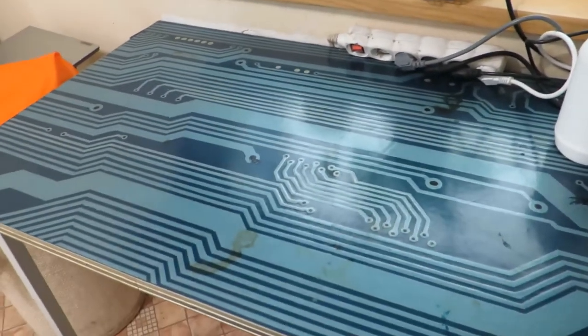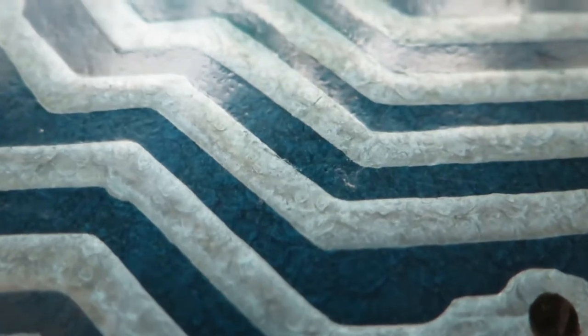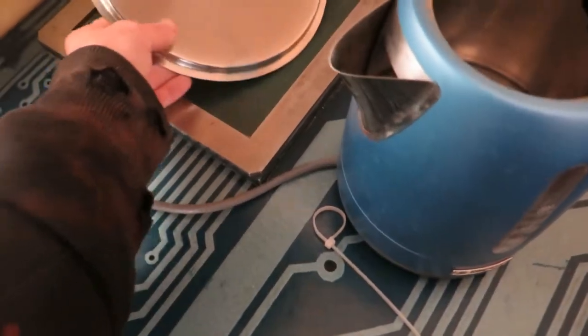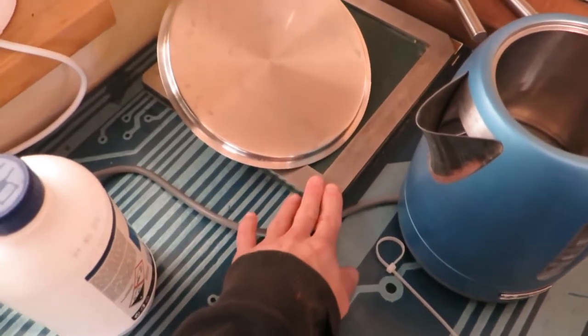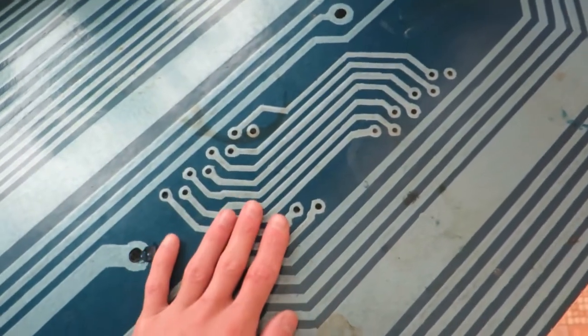Speaking about alkyd-based paint, this table, I made it about, I don't know, 5 years ago, probably, and I used alkyd-based paint to make this. If you look very close, there's a distinct texture, like a hammered style paint, or I don't know how I would translate this to English. So this should be like a motherboard or something like that. It's an electric circuit. Also has a processor there, very fancy stuff, right? This is for hot stuff, so you can put something hot there and it won't burn the paint. That was the intention, and it stands quite well to hot stuff.